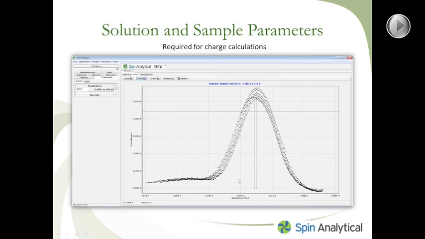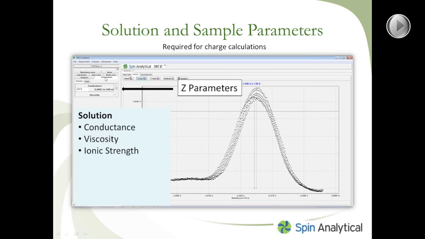Now we can change this x-axis, and all the changes turn out to be nice, simple, linear changes. We can convert this electrophoretic mobility into charge calculations by entering other data. And these are the Z parameters. There's a tab right there where you can enter them. You have to take into account the solvent conditions, that is the conductance of your solvent, the viscosity, and the ionic strength. And those, you have to measure the conductance. The viscosity and the ionic strength are things that you can calculate once and use again and again and again for a particular solvent. You also need to know the size of the molecules.